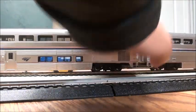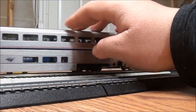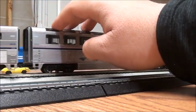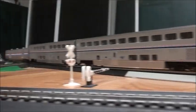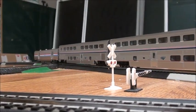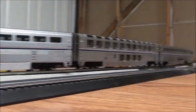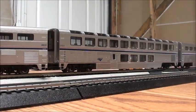Anyway, now I'm gonna set this Superliner back. So it's coupled back up. So there it is. Now I'm gonna pull them back so you can see. So there they are. You can see there's the baggage, the transition sleeper, the sleeper, dining, the lounge, coach, and the coach baggage.